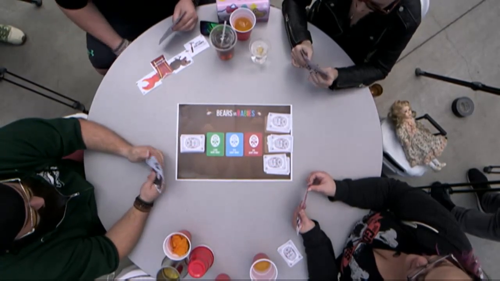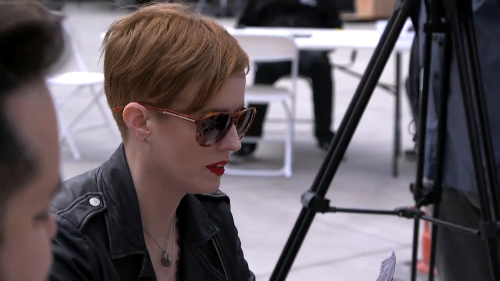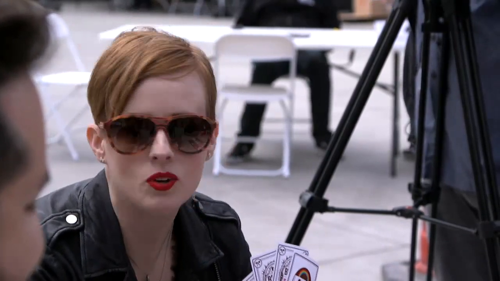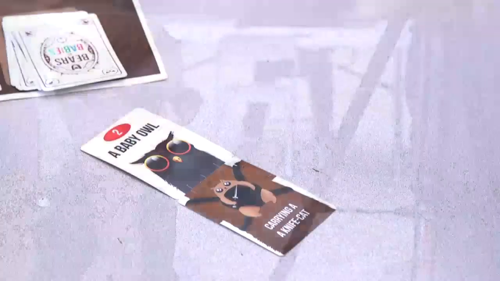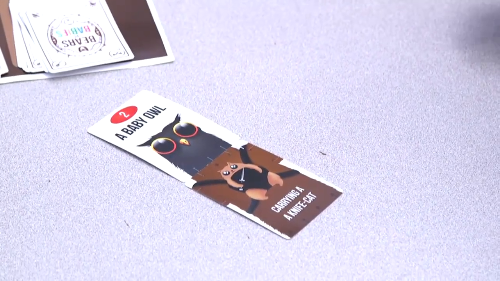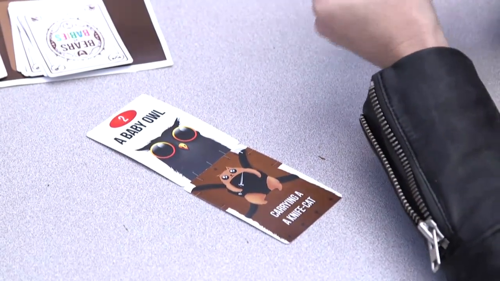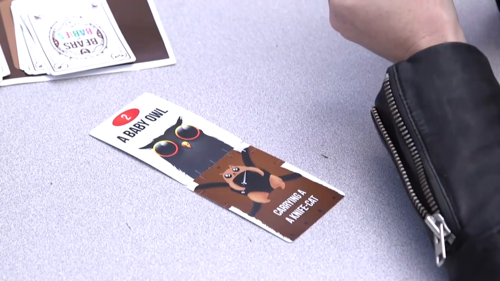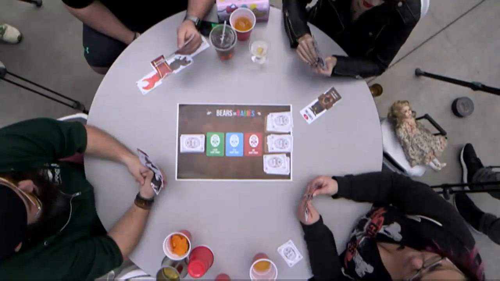All right, so I haven't done any actions, right? Yeah. I'm going to draw and place my baby owl head. Got more heads already. And I'm going to make that baby owl carry a knife cat, because what's more dangerous than an owl than a knife cat? Is it a daughter, or is it just straight? Nope. Her name is Ponya. She has a switchblade underneath her tail.